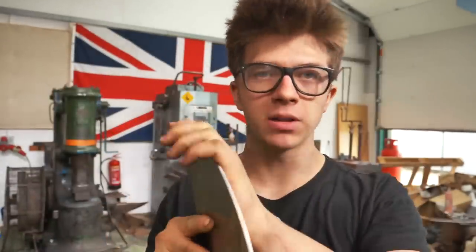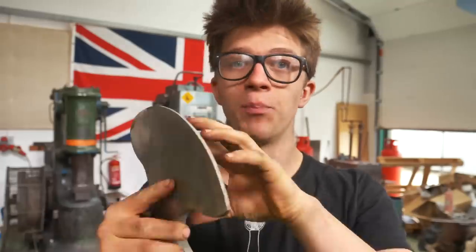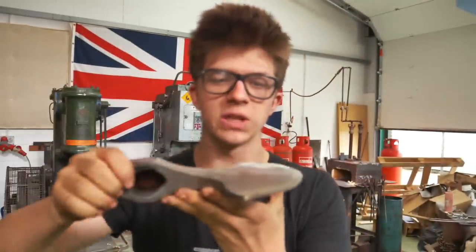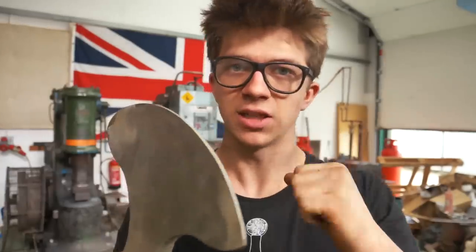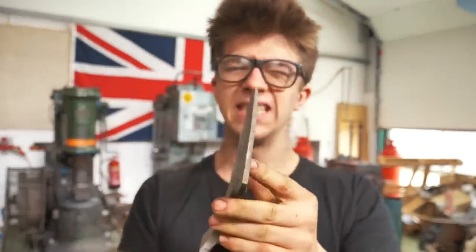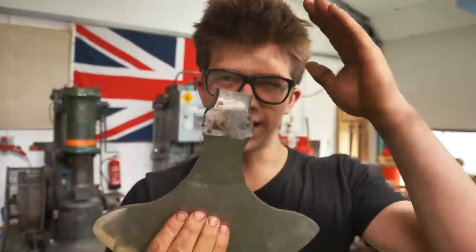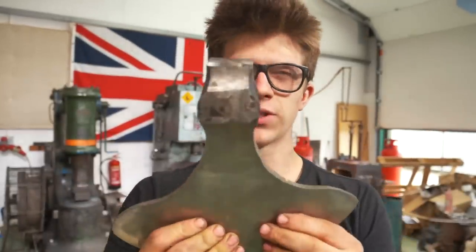So we're getting on pretty well with the roughing out of this. You can see basically what I did is I took the large grinder, we took the bulk of the hard scale off. Once I was done with that, the angle grinder that is, I went to the Bailey grinder. That soft contact wheel is lovely for getting those contours in there and still removing a decent amount of the material that needs to be reduced so we can have a thin enough edge. And of course, I cut off the back pole, which is neat because it means I have a little bit of spare material, and this is also going to better approach the style of the Viking battle axe that I'm going for.